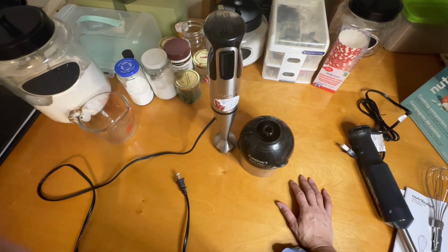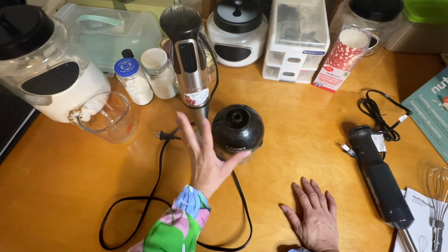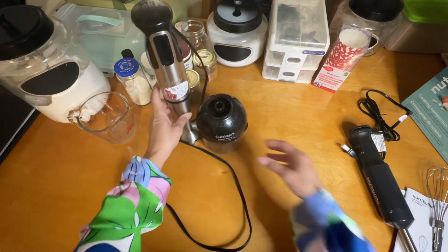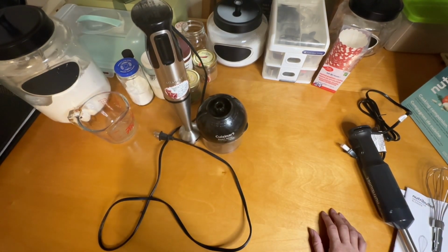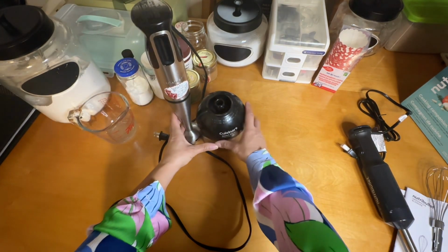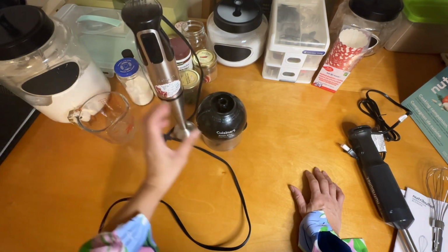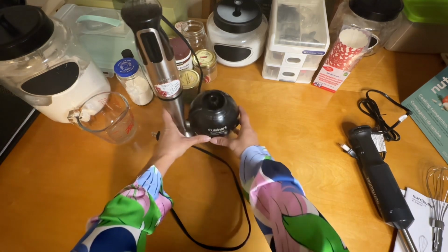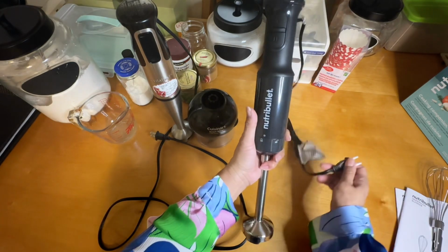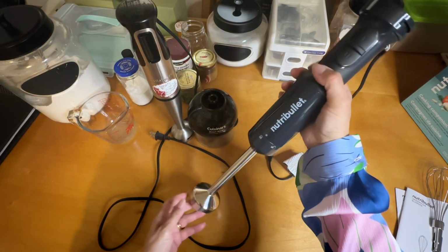But that wasn't available. I couldn't find it at Canadian Tire. This one's retailing for around $80. When I got it, it was between $50 to $60. Maybe I got it on sale back in the day. I don't know how long ago I bought this, maybe about 10 years ago. So I've had good use out of this one. And I settled for this one. Like I said, with tax, $39, but I didn't realize how heavy it was. So let's see how long this lasts.